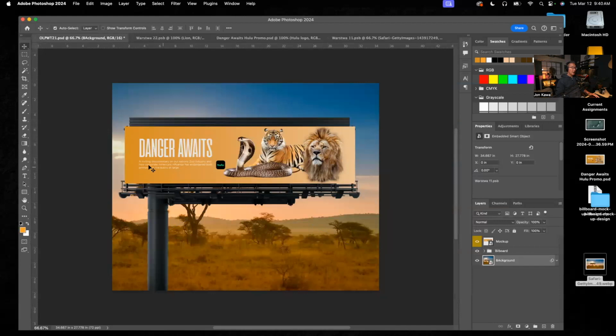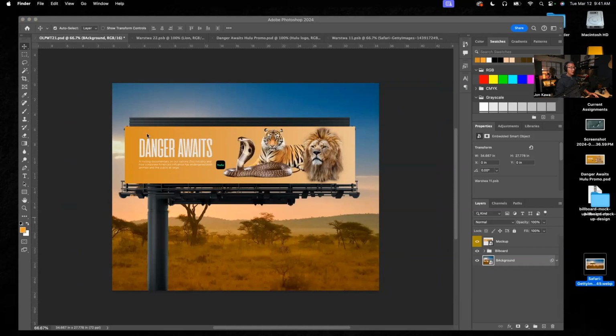We also copied and pasted and did some modifications, enlarged a little bit the text. We also brought in the Hulu logo. We sized that and placed it. And then we saved it to our billboard mockup. And then we clicked on our background smart object, and we inserted the photo that we chose to be the background. Okay, now once we have all of this, we have to understand that we are still working on the original mockup. Okay, this was the mockup that we downloaded from Canvas.